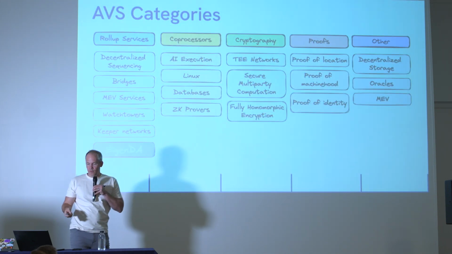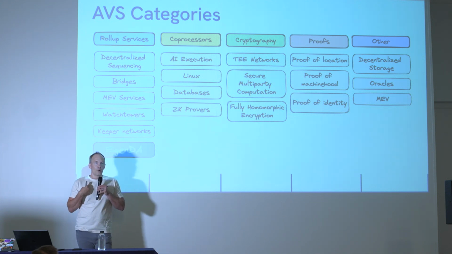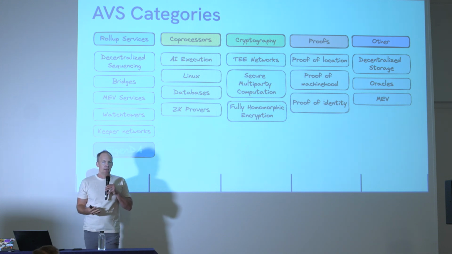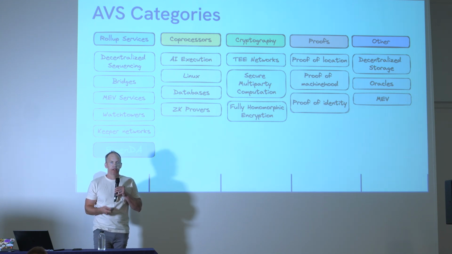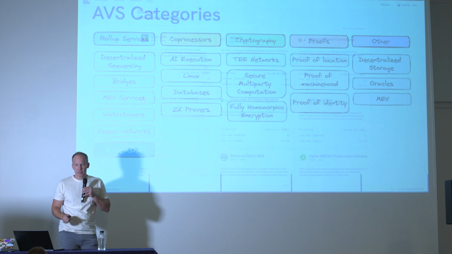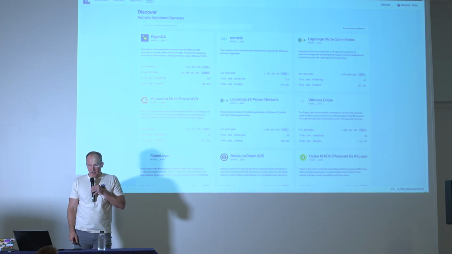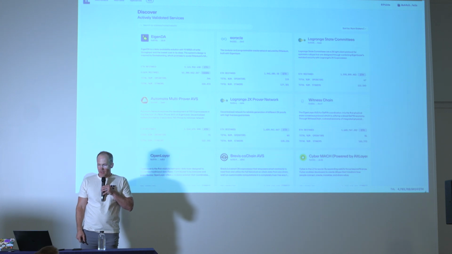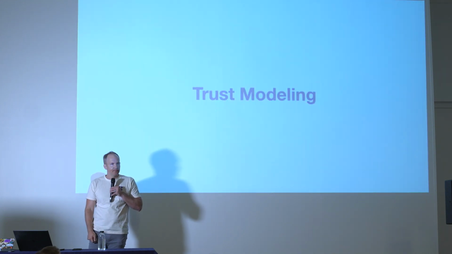And then it's also helpful to call out EigenDA is one AVS that we are also building in-house. We're building it as an example of how to build a very complex, full-featured AVS. But it's also built to service the data availability market. L2 rollups need high quality, high throughput data availability. And so that's one that we're launching. Yeah, and so if you go to our website, app.eigenlayer.xyz, you can see live all the different AVSs that are launched on mainnet here. And this is the goal, is to support people eventually launching to mainnet.